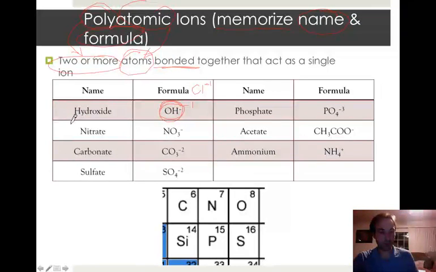I've got a trick for remembering these. Okay, so if we look first at nitrate and carbonate, and then we look at the periodic table right here, here we have nitrogen and carbon. Notice nitrate and carbonate, they both have O3. So it's NO3, CO3, right? And then notice their charges. If we count from the right to the left, nitrogen is -1, and then the carbonate is -2. So this row has the O3s, and they go from -1 to -2 if you're counting to the left.